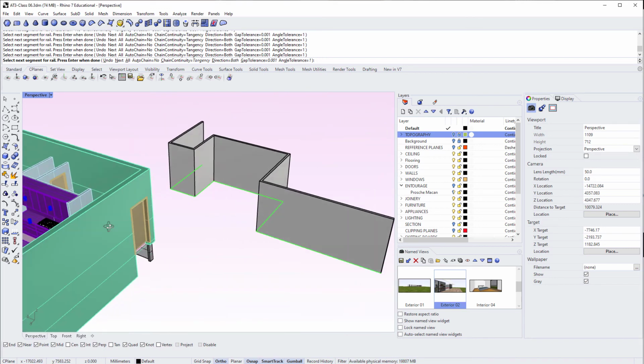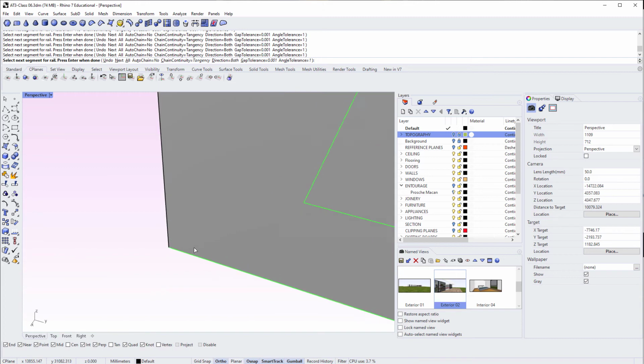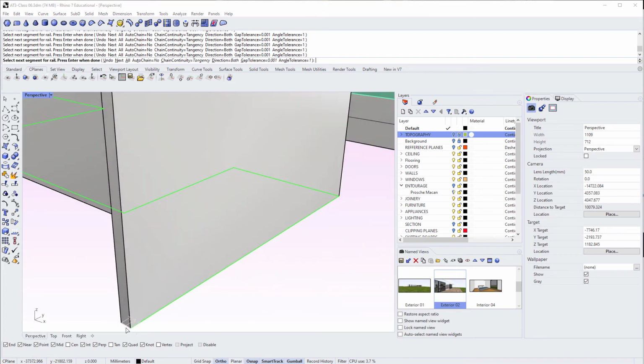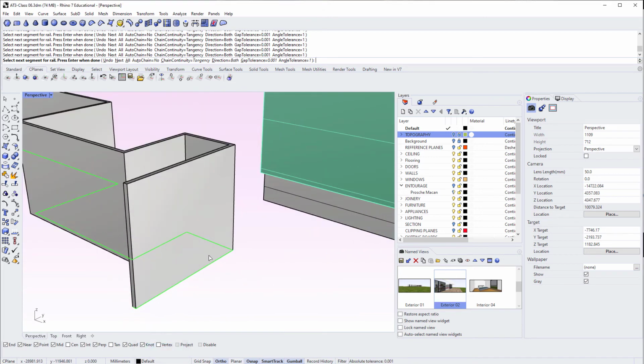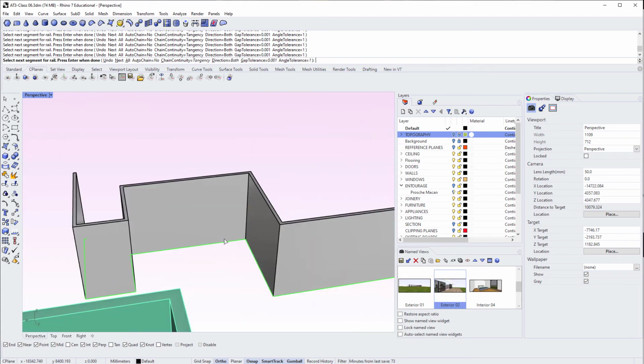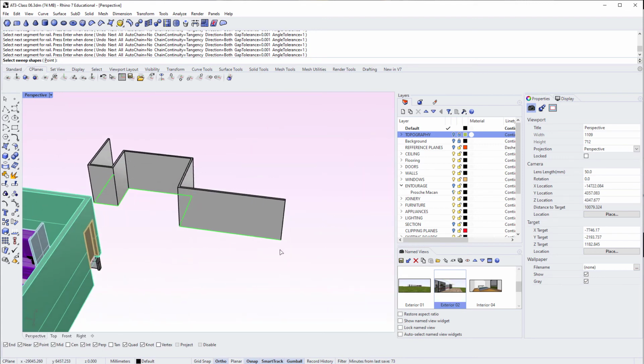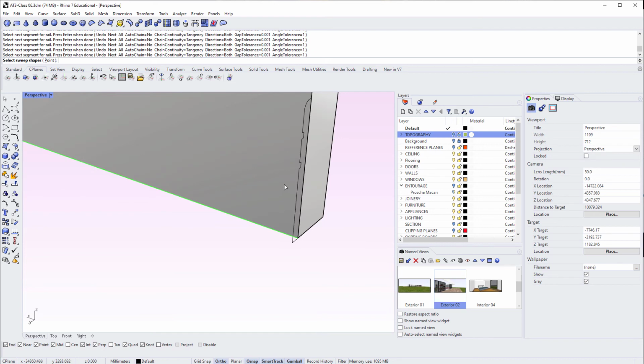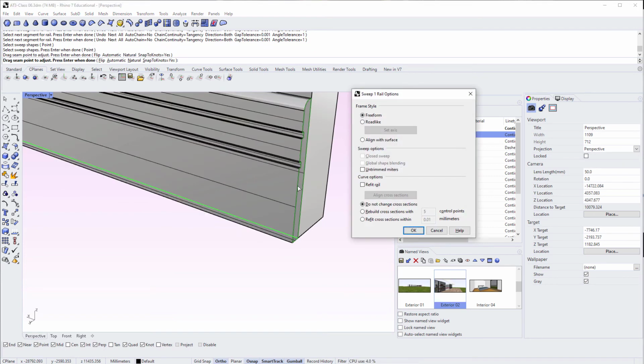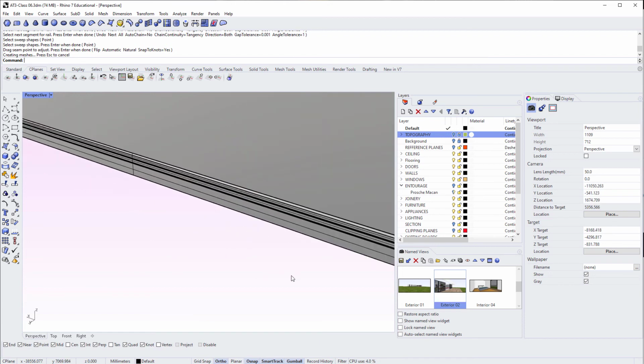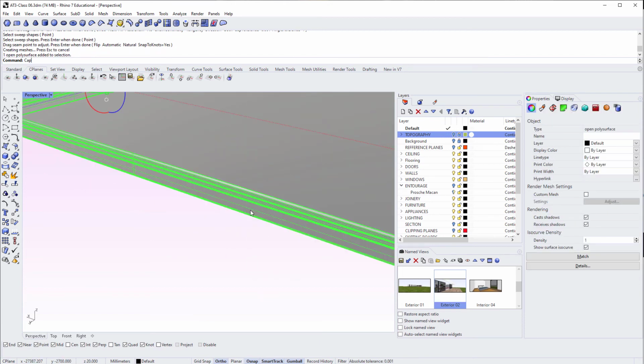Okay, that's now done. And I can even wrap it around an item as small as the thickness of the wall as well, like that. Okay, and then I'll press enter, and then I want to sweep this profile we just drew, and then say enter, and enter again, and okay. And there we are. I might just cap that off.